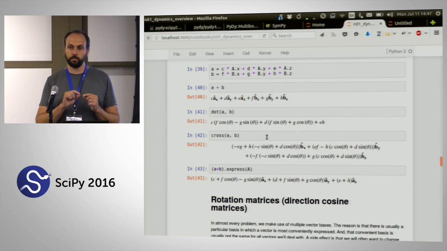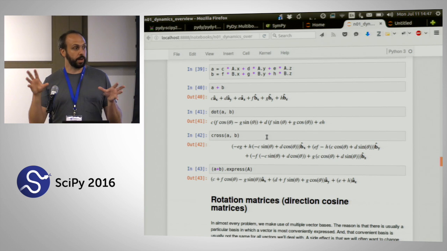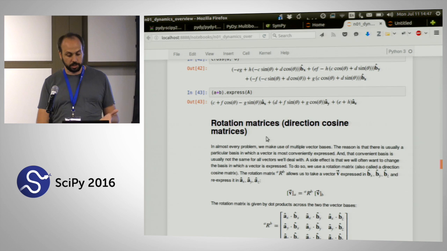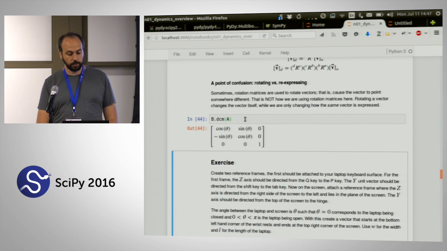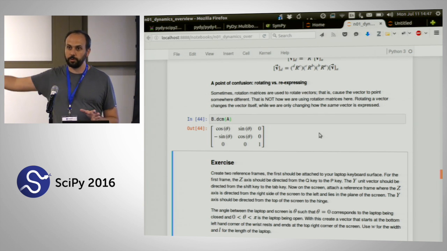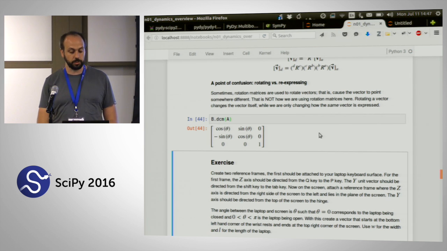And it will properly track what that vector is defined in with respect to all these rotations. You can express them in whatever frame you want once you have that relationship, and you can access that direction cosine matrix, but it'll seamlessly handle all the vectors as you go along without you having to worry about those details, as long as you set up your orientations.